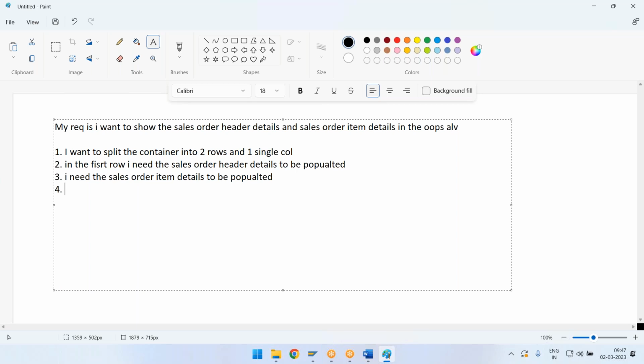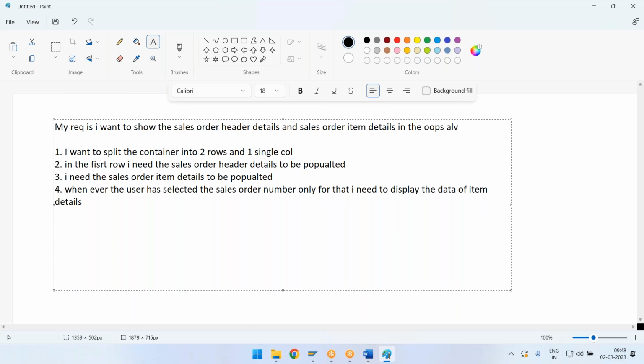Whenever the user has selected the sales order number, only for that I need to display the data of item details.